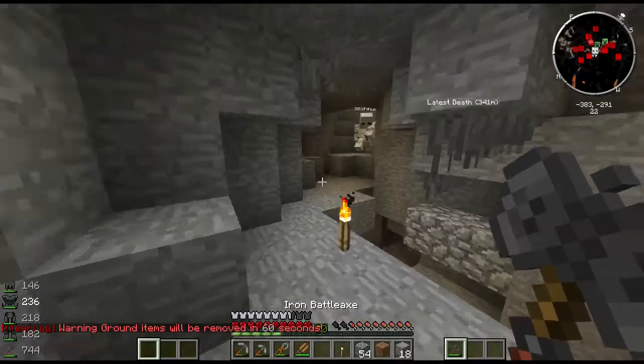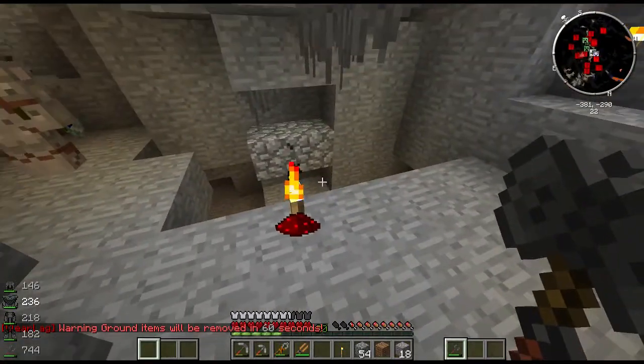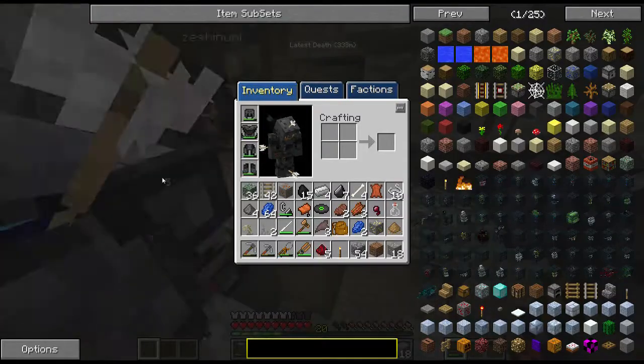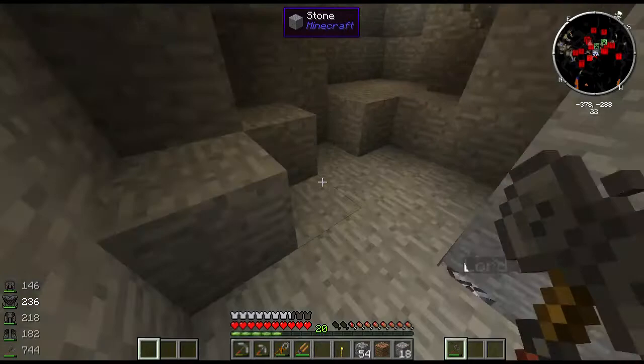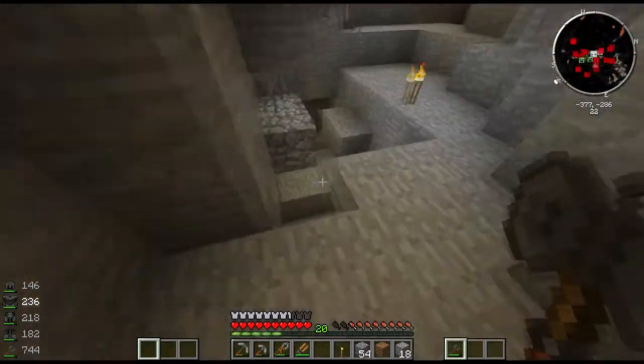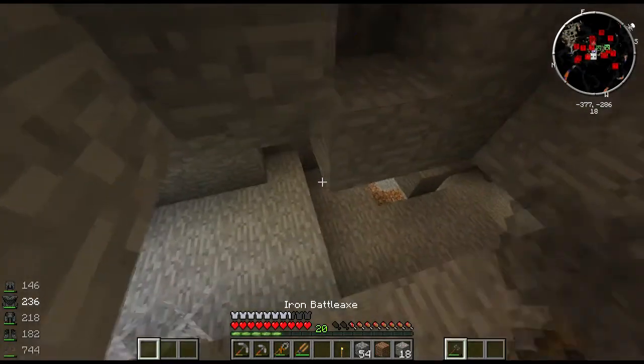Hang on. I got your money. Come here. No, I don't want that. There's your money. Give me that redstone though. Thank you. Oh, I found lava. Lava means obsidian.